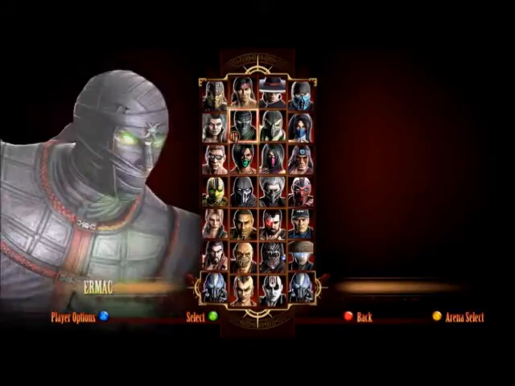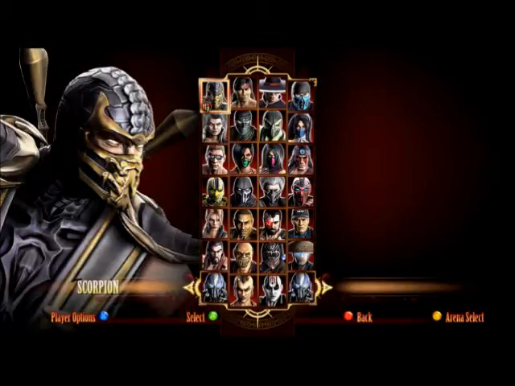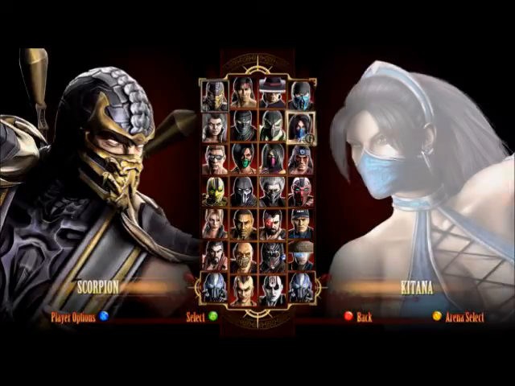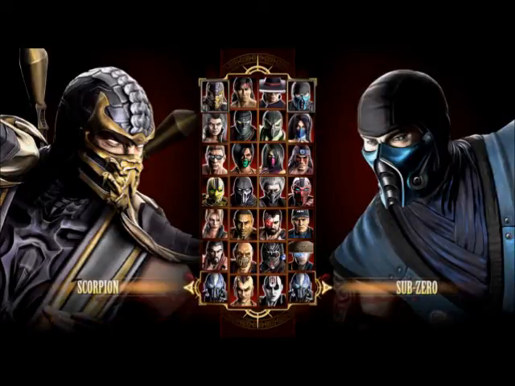We're just gonna start with Scorpion here, by far the most popular character, at least online in the console versions of this game. And we'll just go Scorpion against his arch rival. Of course, if you care about the story, you'd know that. Sub-Zero.